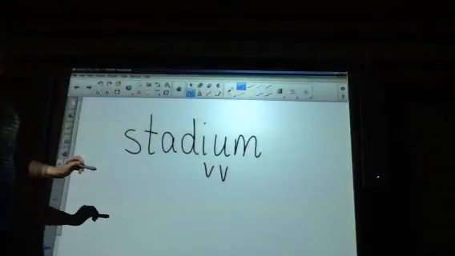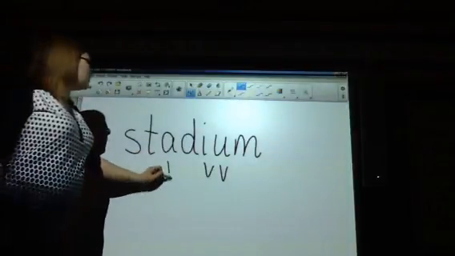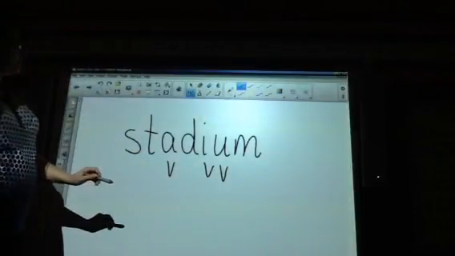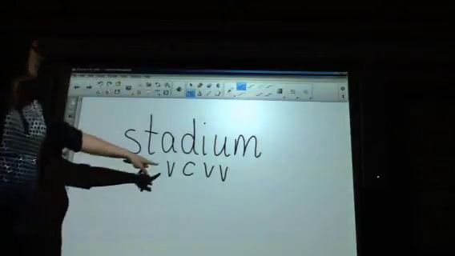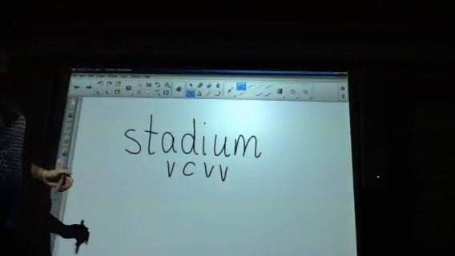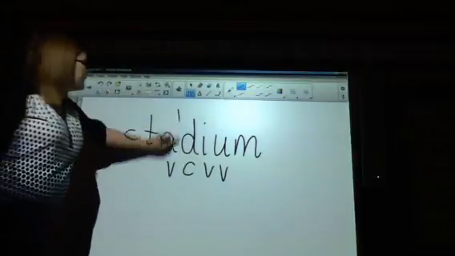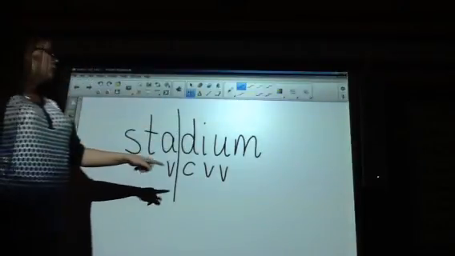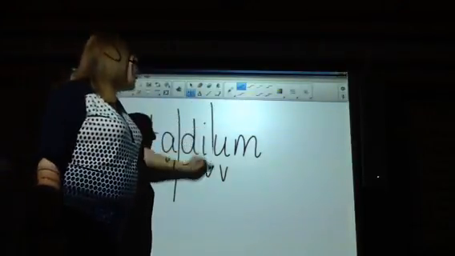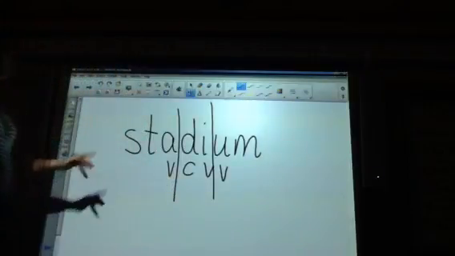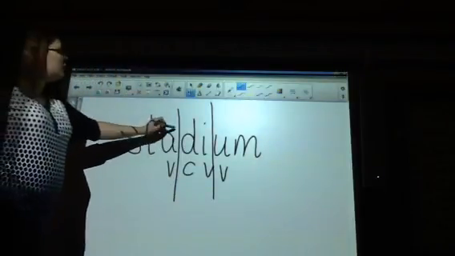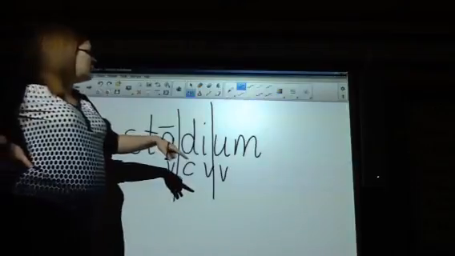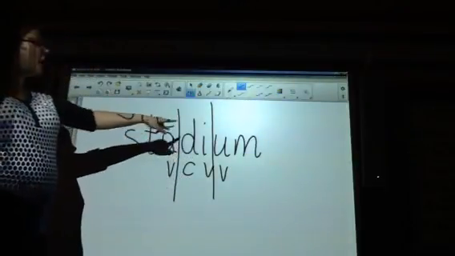Do I have any other vowel sounds? Yes. A. Okay. And then C, under the D. So where am I going to divide this first VCV pattern? At the A, the D and the C. Okay. And then VV. I. So right there. All right. What am I going to do with this A? Put a macron. Put a breve on the I? Yes.